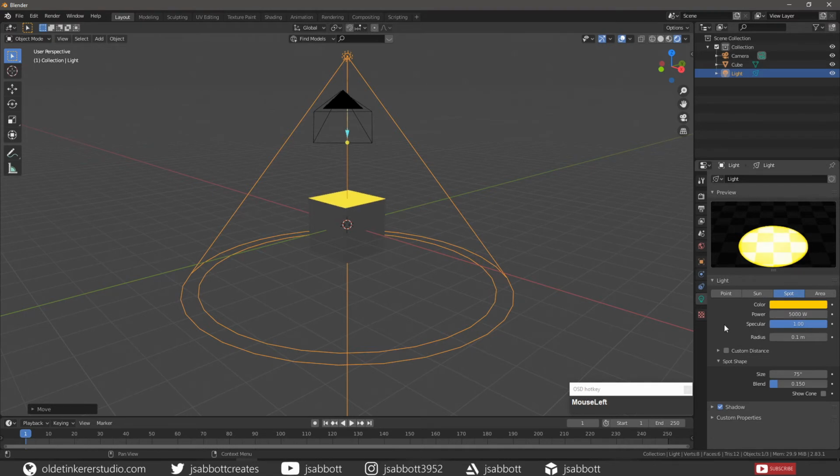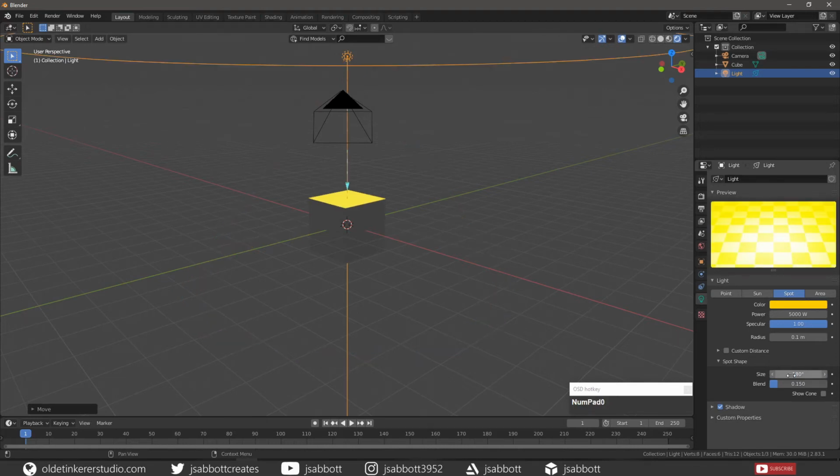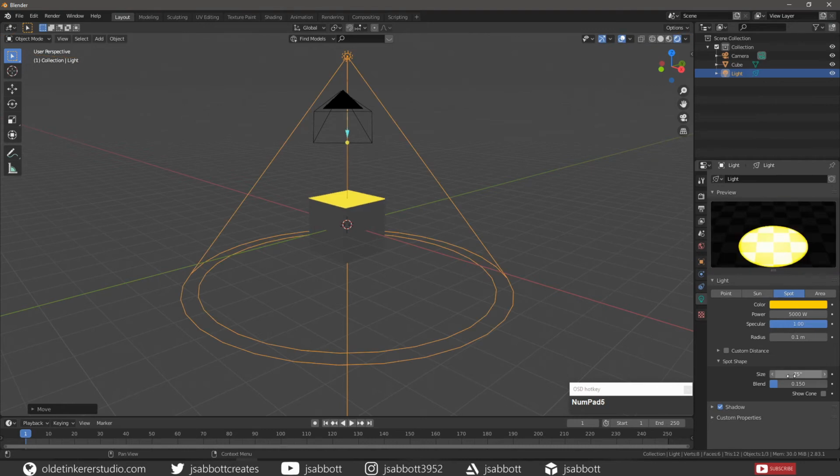The spot shape has two options: size and blend. The size is the outer cone of the spotlight. The slider controls the angle of the top of the cone and can be set between 1 and 180 degrees. The blend controls the inner cone of the spotlight.